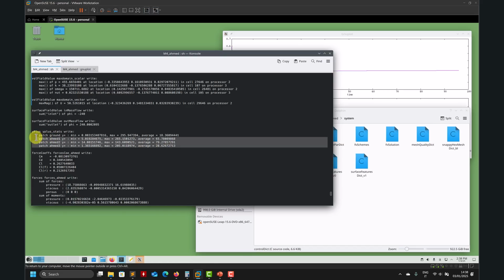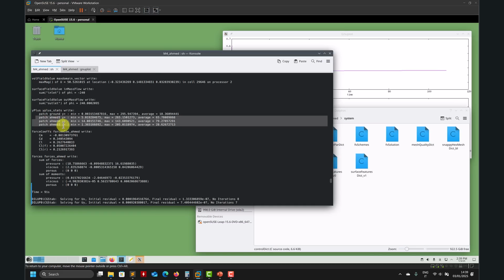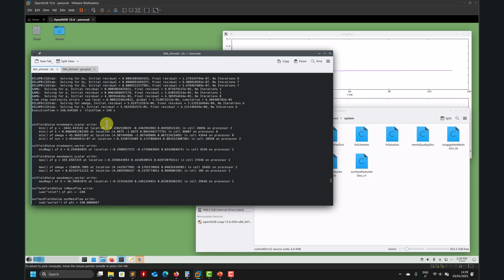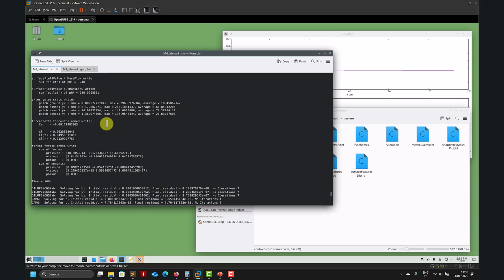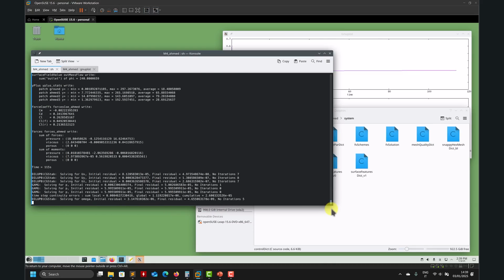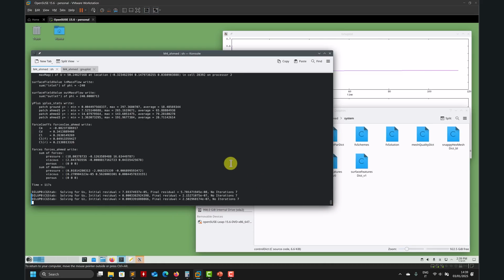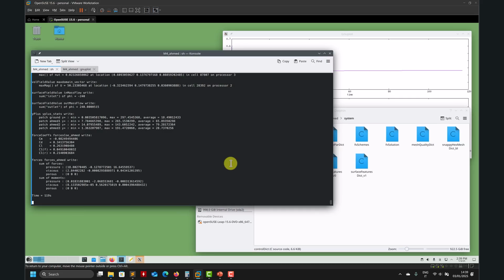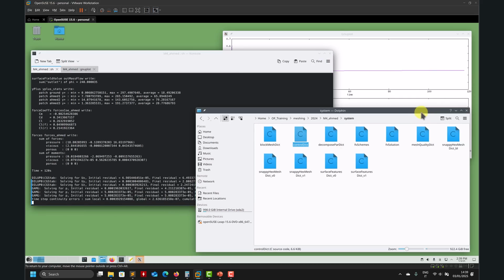If you want to go wall resolving, you need to have a much finer mesh. Usually it's proportional, so you will need to add like 4 refinement levels, like 3 extra layers, to get something around 5 or 8. Which still is not perfect, but you're getting there. So let's wait a little bit to get a solution, and pretty much, here you have it, generated your mesh, a solution.